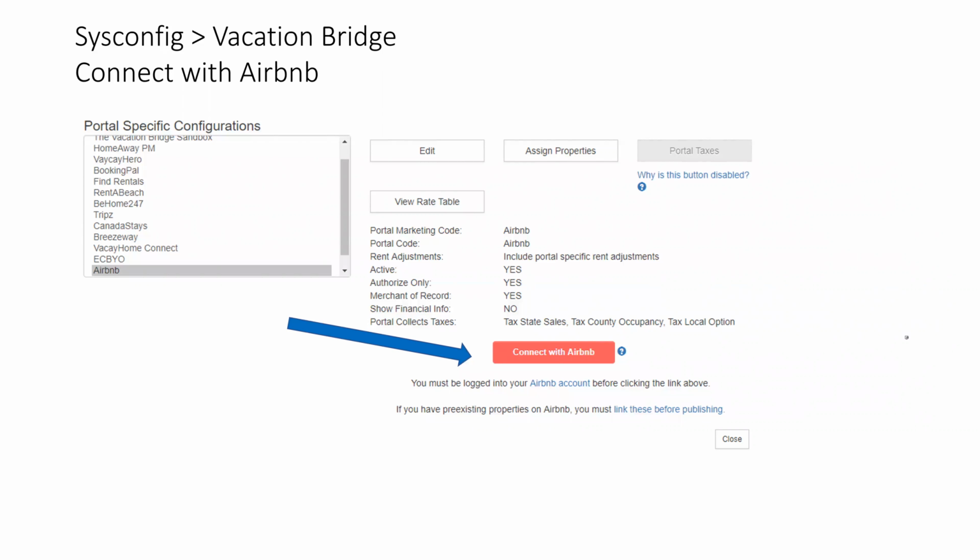And then VRM will do the reservation and the money, and that's where you might need to make some adjustments, because when the reservation comes in for those dates, it's going to adhere to the rules that you have in VRM.